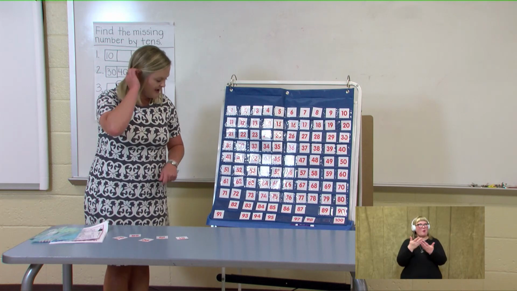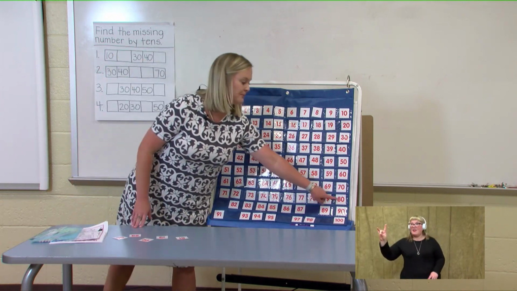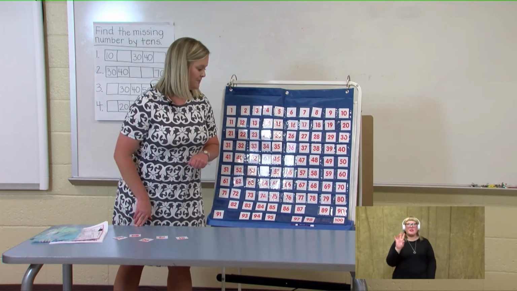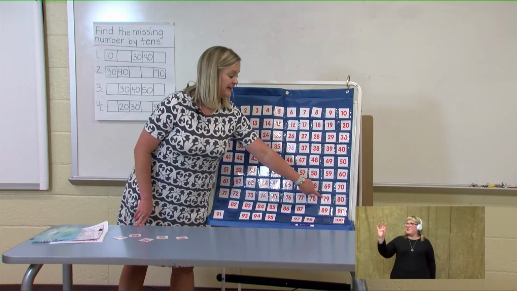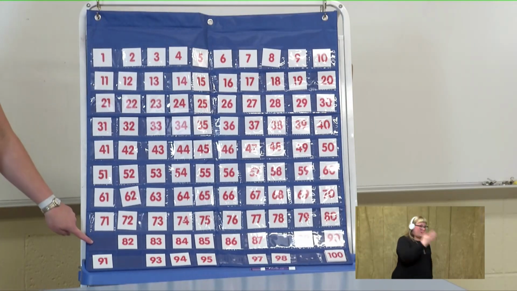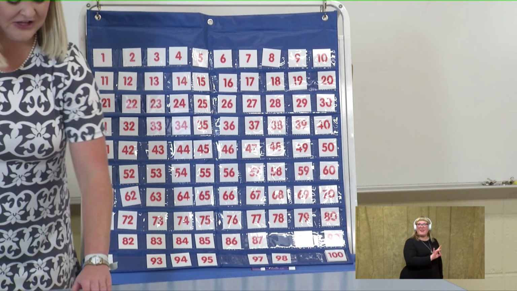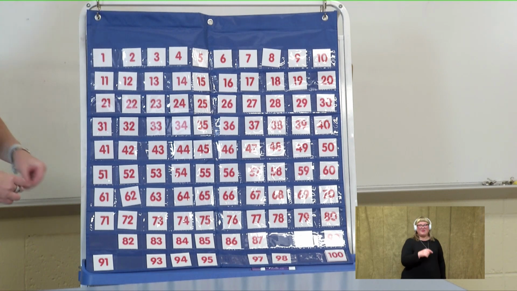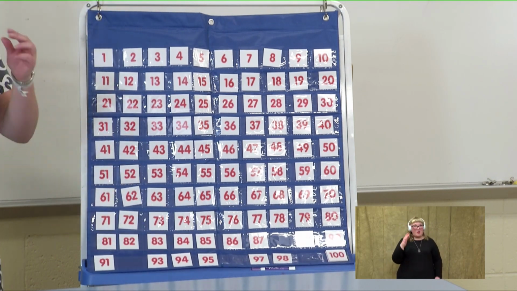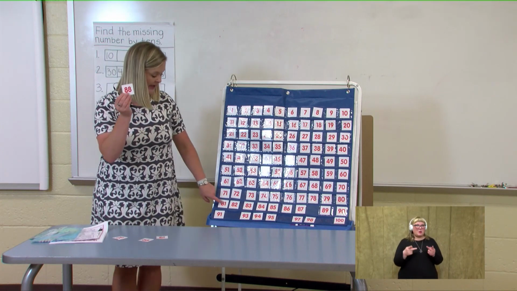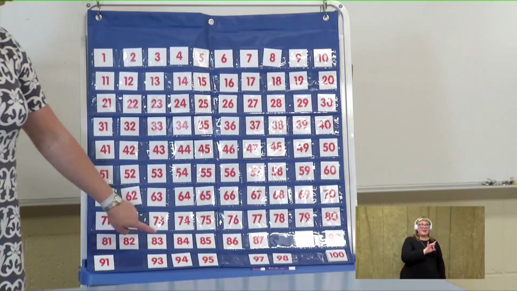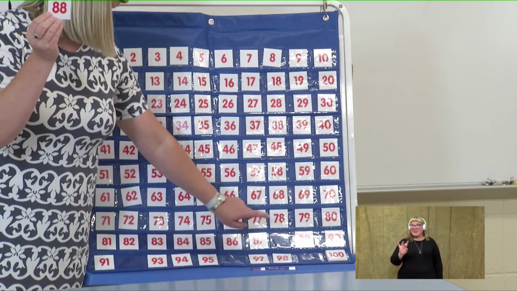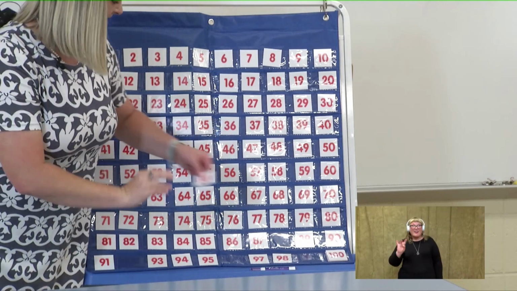We're almost done. What comes after our number 80? Let's start from 78 and count on and see if we can figure that one out. 78, 79, 80, 81. Very good. Which one is 81? It's this one. And I'm going to leave this one up because it's probably going to be our next number because I see an 8 in the tens place. 81, 82, 83, 84, 85, 86, 87, 88.